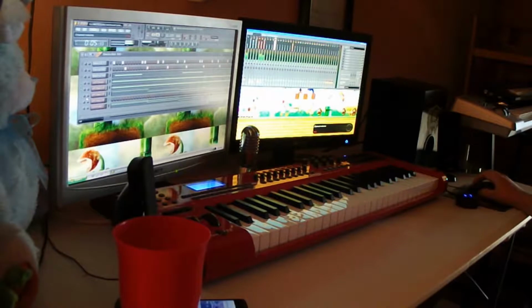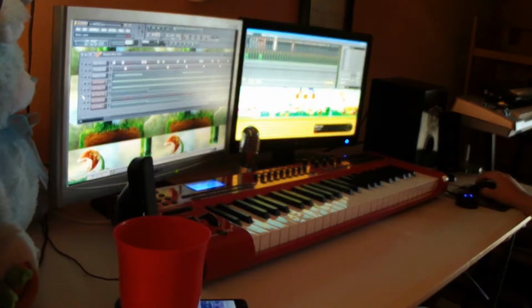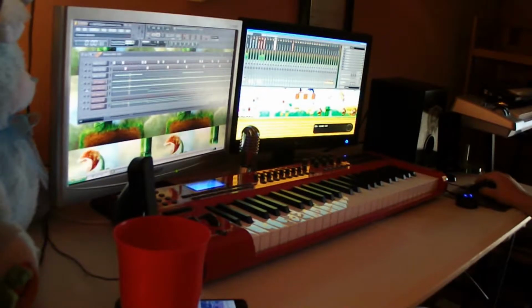Just how the song will start: have the song start with just that violin and that first Nexus melody.